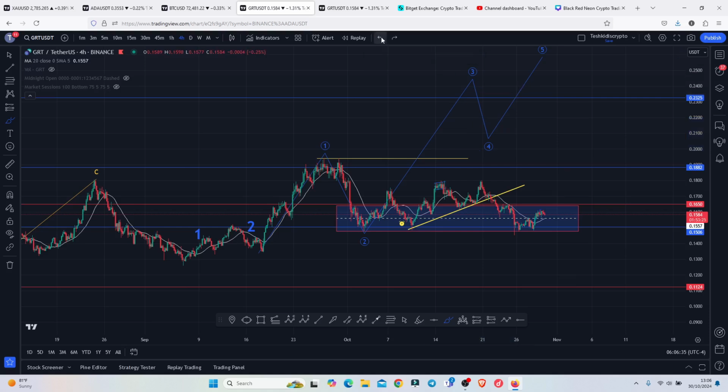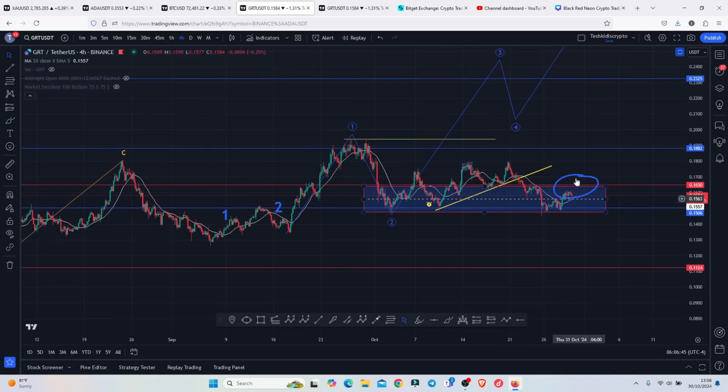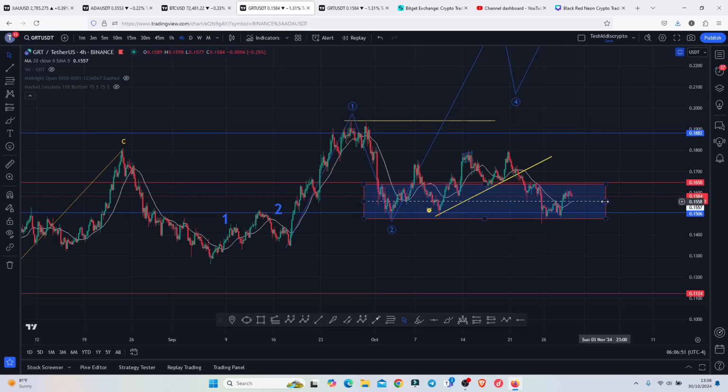We also need to have in mind that we can also get rejected at resistance above the 0.165, and the moment that plays out, I will be watching for a breakdown move to fully maximize this target area once again. And as long as we continue holding within the area, there's a chance of a bounce back.